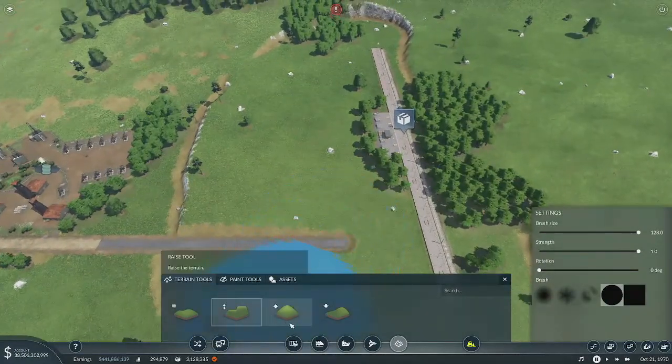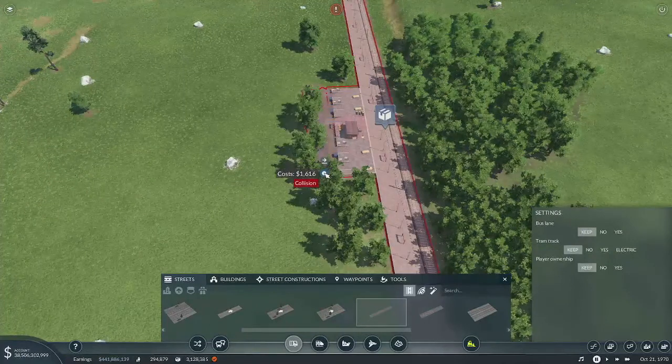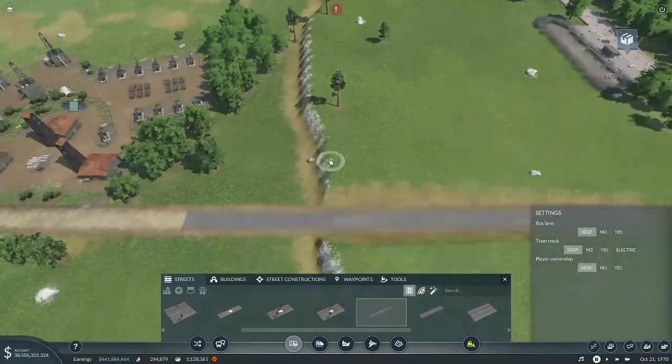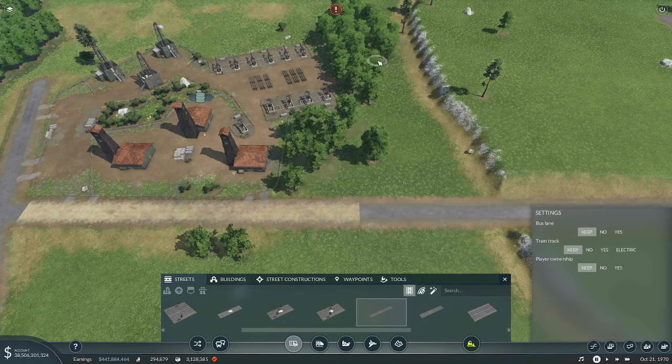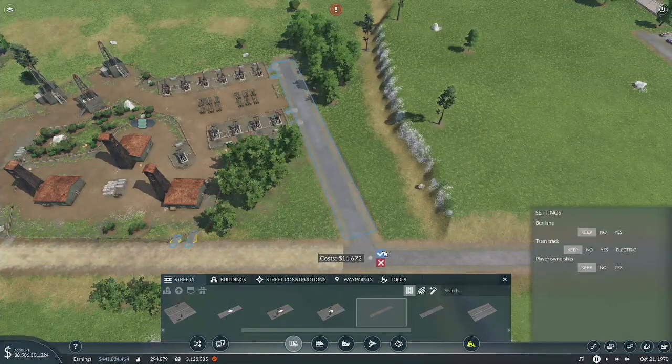All right. There we go. And let's see. I don't like that at all. What if I do this? That looks pretty good.